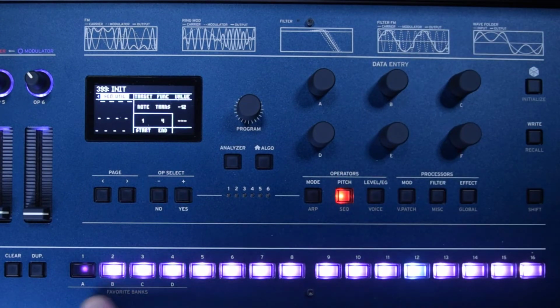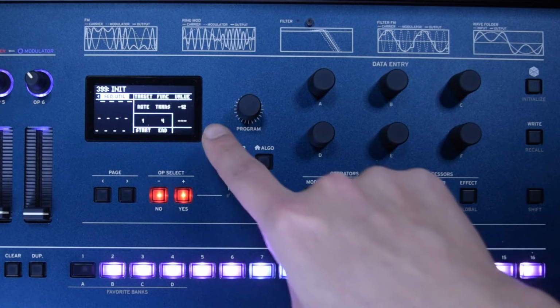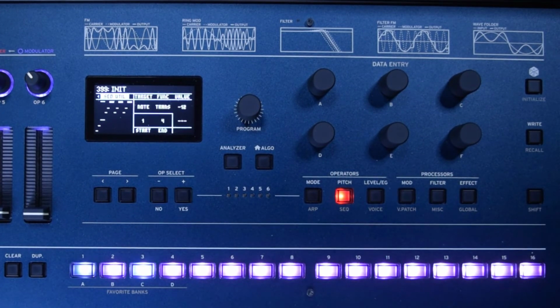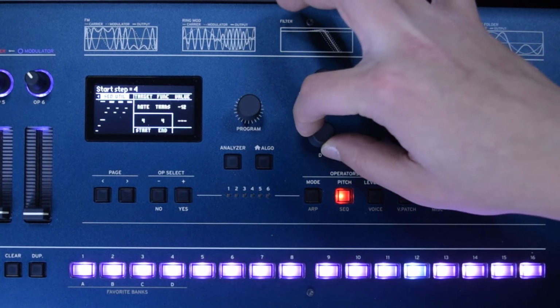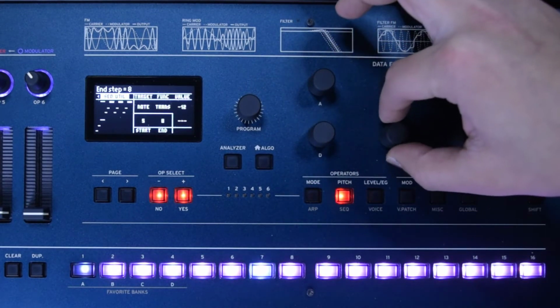So this is going to grab the first, second, third, and fourth step, and it's just going to transpose it minus 12 semitones. When I do yes, it's going to do it for you. So you don't need to do it manually. That's why this is great. Now I can do the same thing, but this time I'm going to start on 4, or maybe on 5, and I'm going to end on 8.